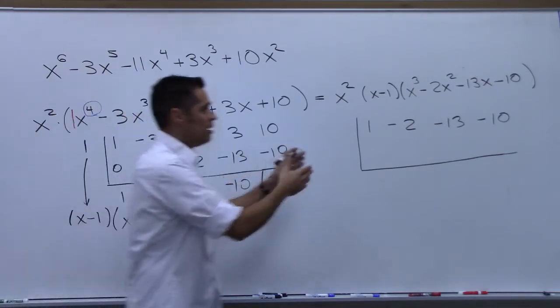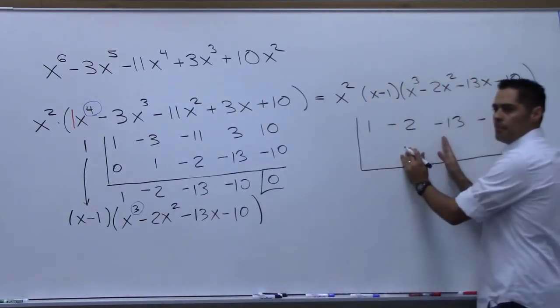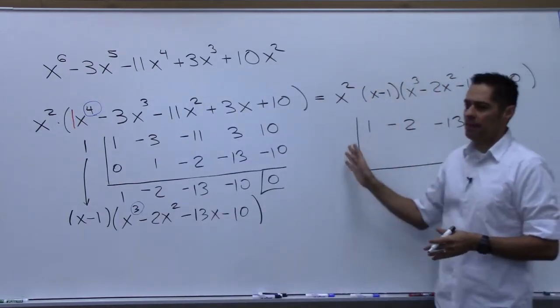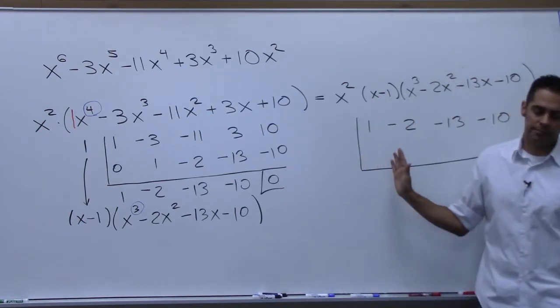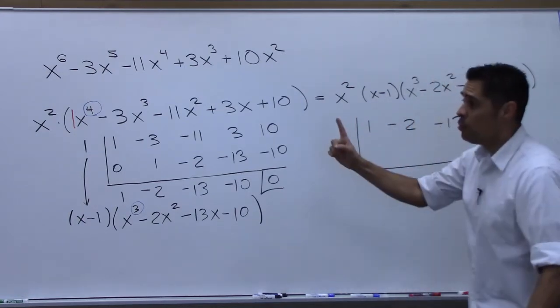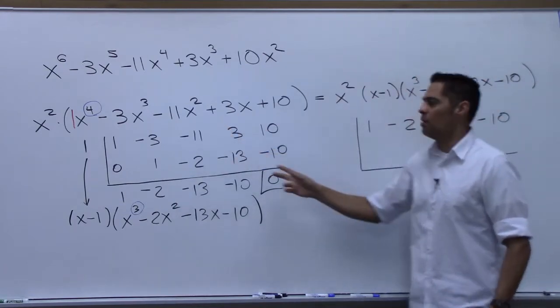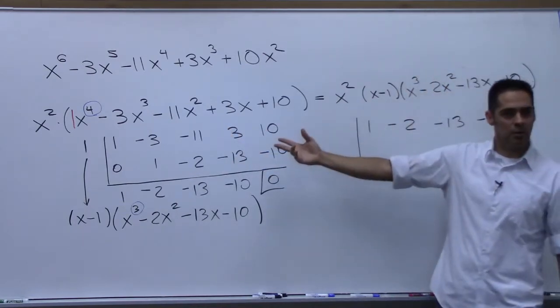Then we come over here, where would I start? At 2. You don't have to do 1 and -1. So you don't have to start back at the beginning, you just have to start where you left off. Okay? Because if 1 was going to work, it was going to work in the beginning. It won't all of a sudden work now when it didn't work before.